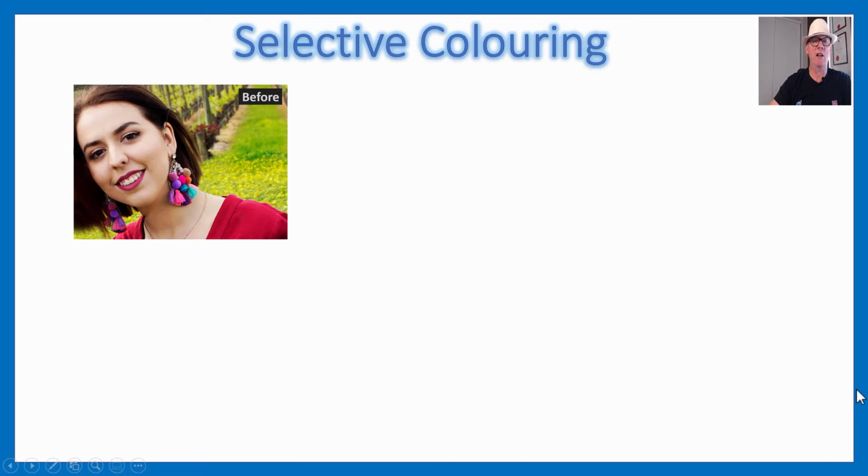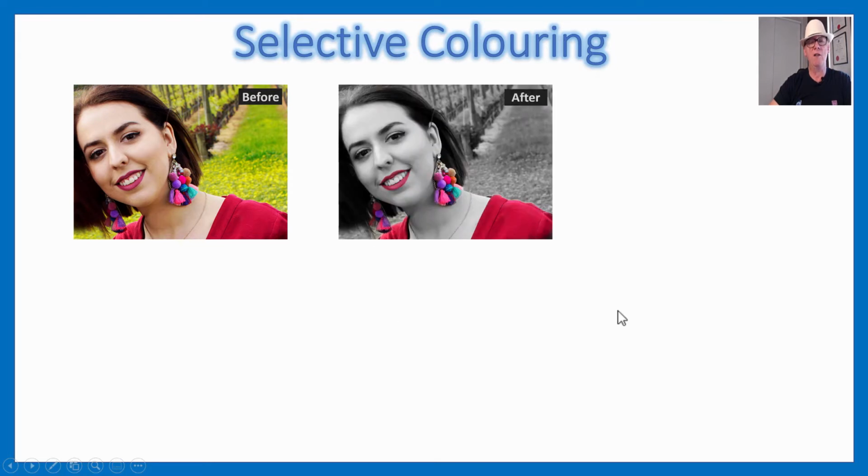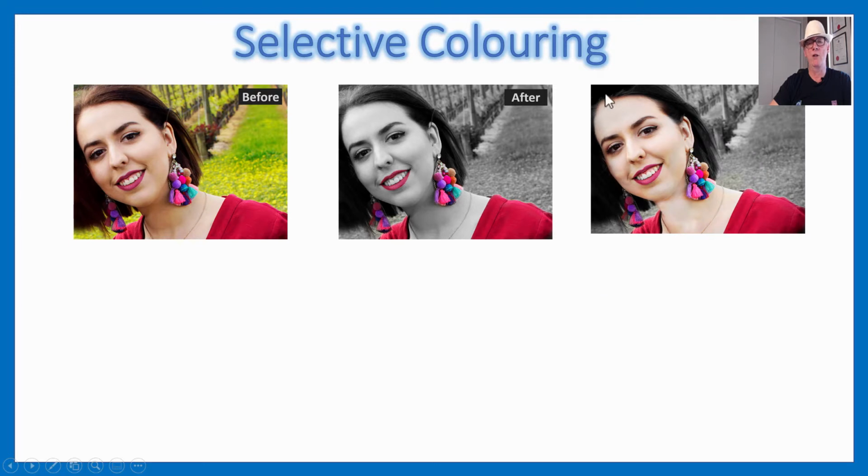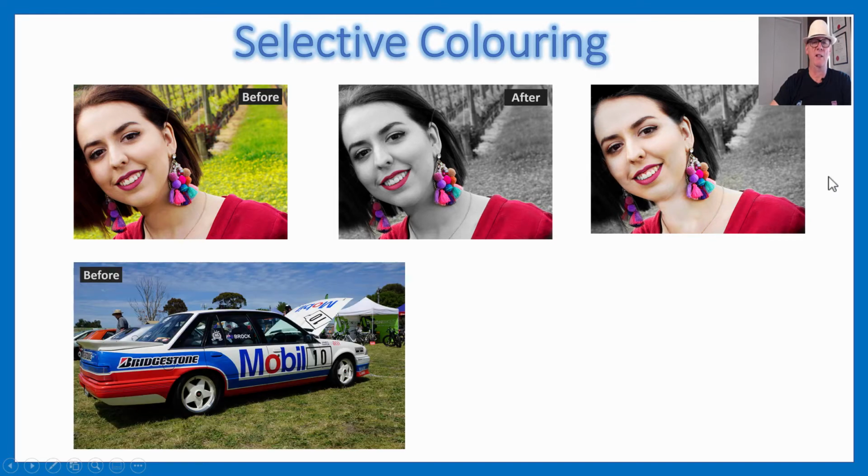All right, selective coloring. So this is a shot we took at a winery, and we really liked this lady's earrings. Now, if you use selective color and make black and white, and do a bit of selective color, it kind of looks like it's not completed, it looks incomplete. So what you may want to do sometimes is just use the sponge tool, just to add a little bit of saturation back in for the face, but leave the background black and white. So that is kind of like a selective color. Really, the earrings are the things which really pop now in the picture, and that's exactly what we wanted.